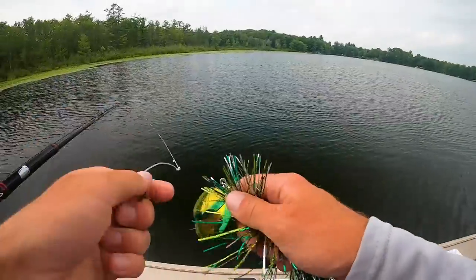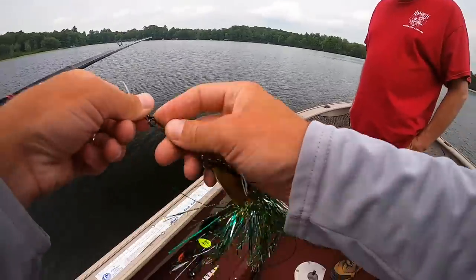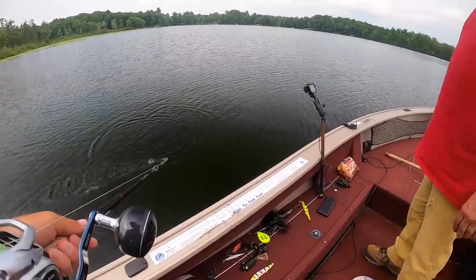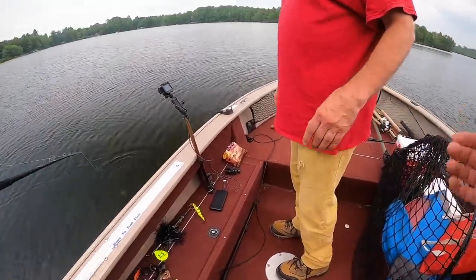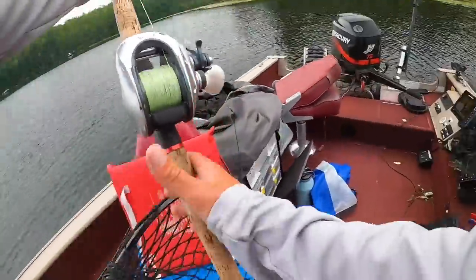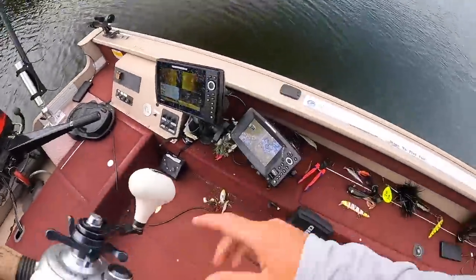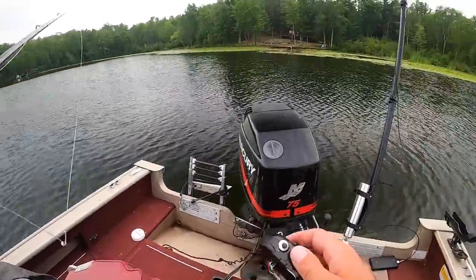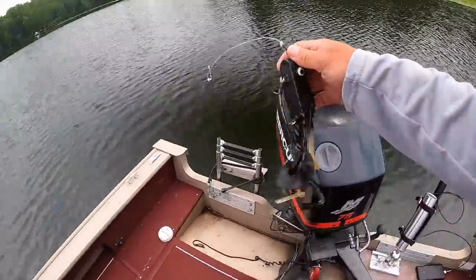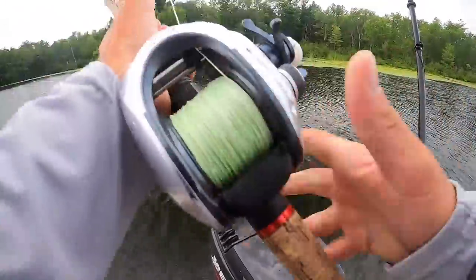I'll have my dad throw some Gang Green double eights — brand new, first cast on a brand new lure. Drag's set good. I'm going to get the Shock-n-R out and rip some rubber in the weeds. We've been getting bites pretty much every day ripping rubber but just haven't got them to the boat, which is a bummer. Throwing a mid-size Medusa in Eagle pattern — a show color you can find on the website.